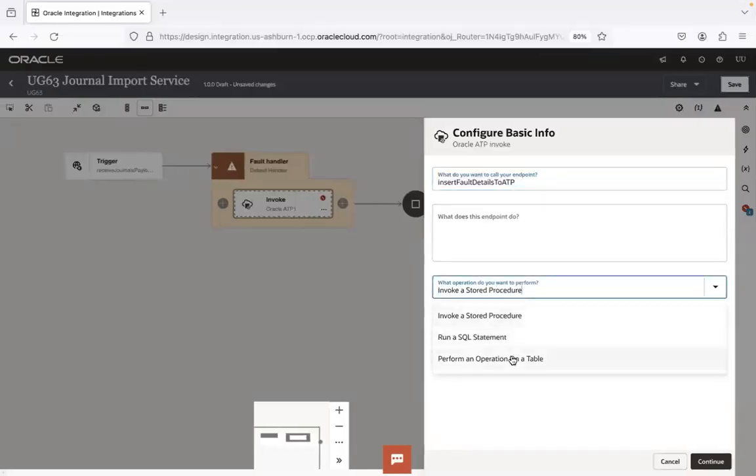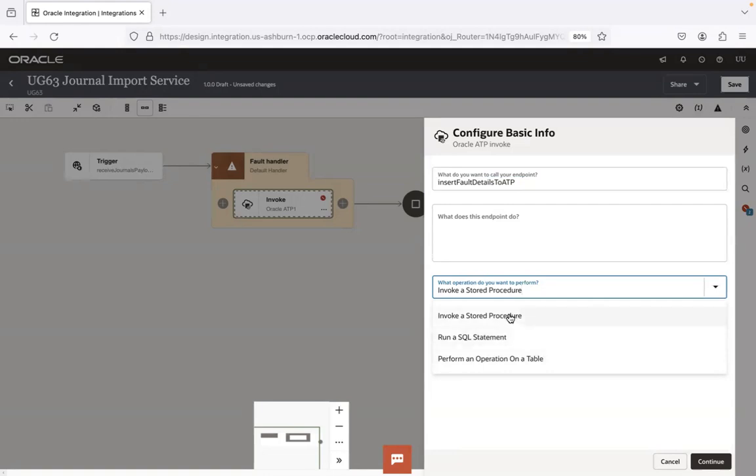If you want to perform an operation on a single table, you can select this operation. You can do an insert, update, delete, or other operations here. And if you want to run a SQL statement like select, update, or delete, you can do so using the run a SQL statement operation. For example, if you want to do updates or deletes by writing a complex SQL, not just a simple table, then you use this.